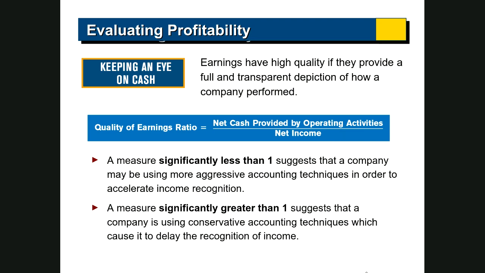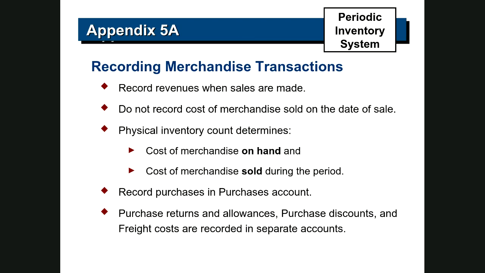Now, just quickly, over the next 10 minutes, I'm going to do a comparison between the two methods, the perpetual and the periodic, and show you side by side those two items, and then we'll go to your questions, right? So here we have the merchandising transactions. Let's just jump into the transactions.